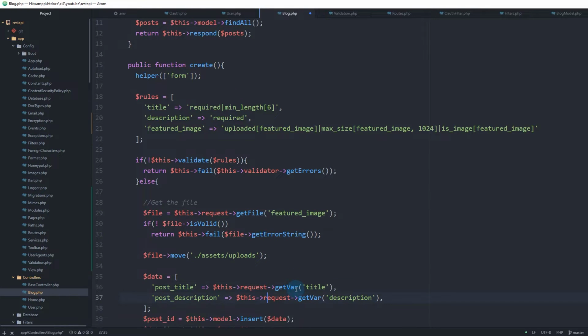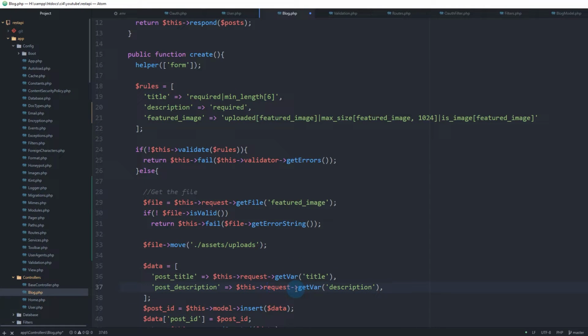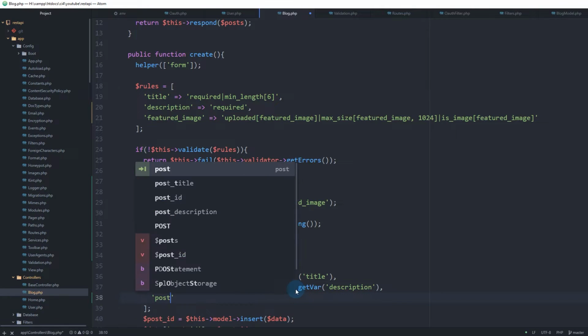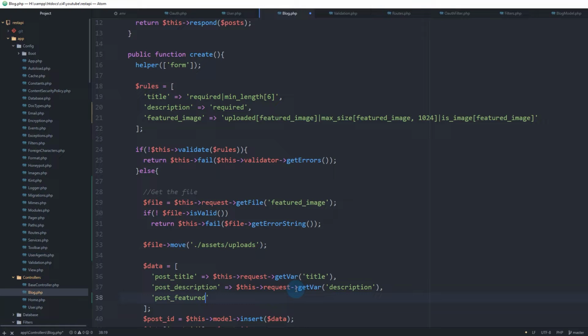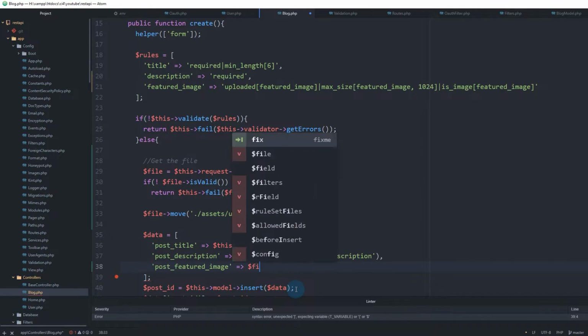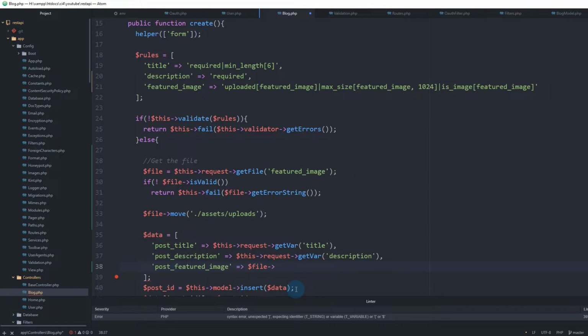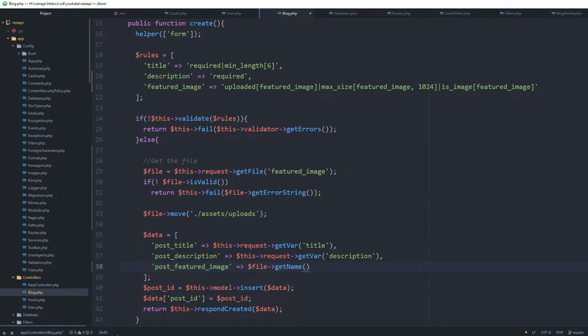So now in our data that we pass to our database, let's add one new value that we will call post featured image, and the file's name, we get the file's name by file get name. So that's it. Let's check if that works, and let's see how we can do it through Postman also to make the test.